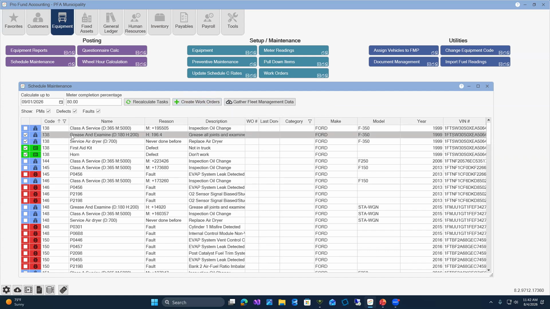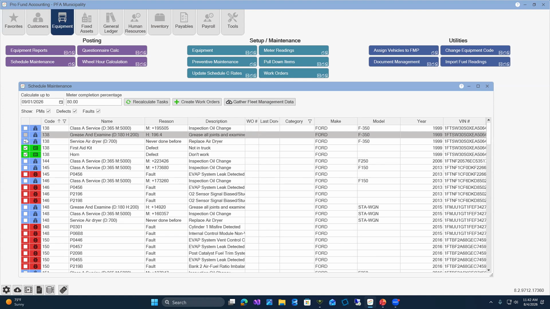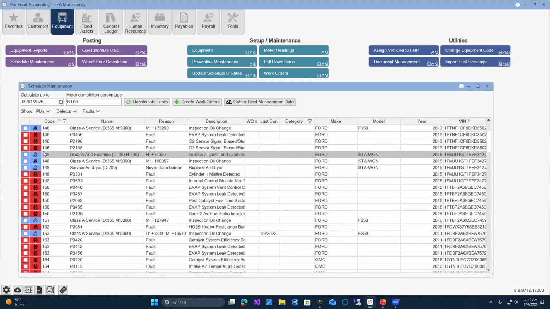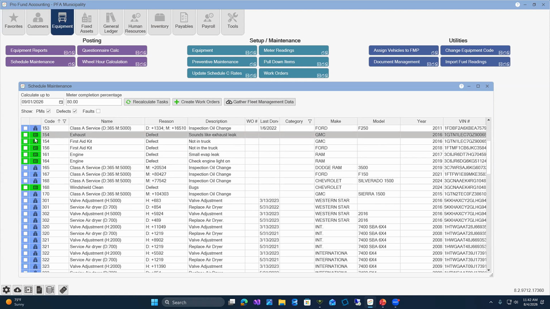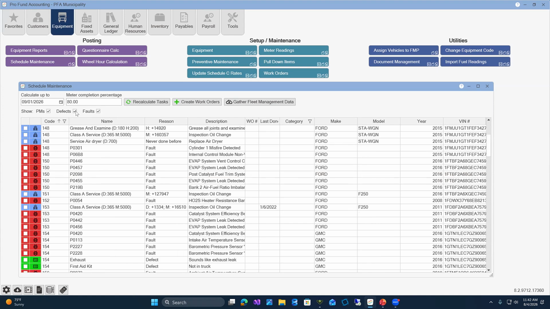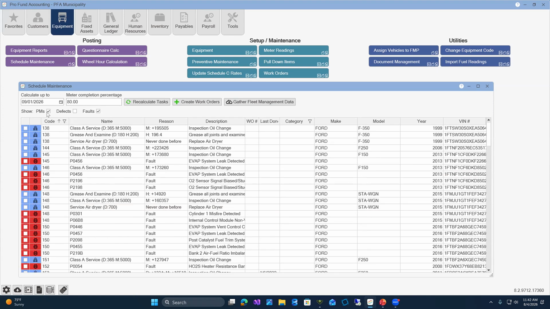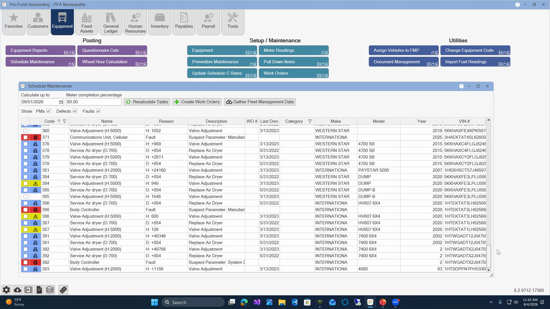But I didn't want to do that one for whatever reason. So I just want you to understand, it's simply whatever we pick, we do, and it'll generate a work order. If I don't want to see the faults, I can just turn them off and see only the defects. And vice versa, if I want to see no defects, I just see the faults. And if I want to see no PMs with it, I can do that. And these are just all the fault codes that I got. So again, pretty flexible, pretty quick.